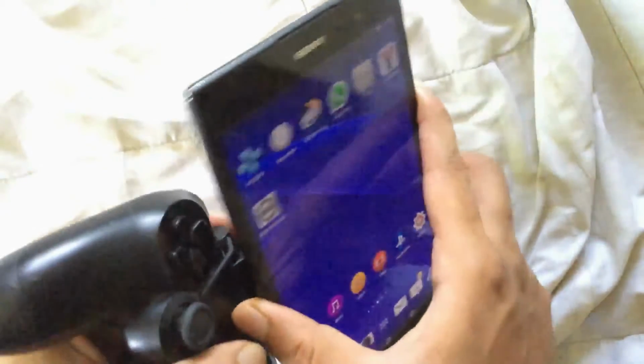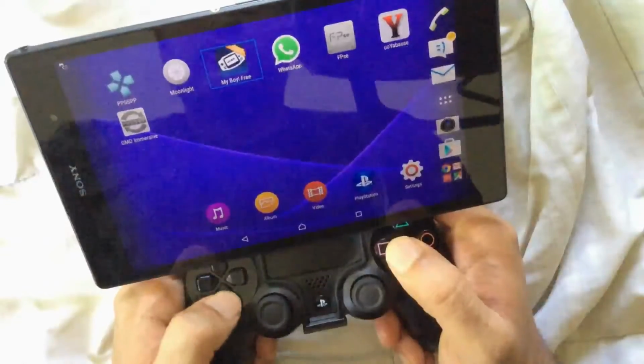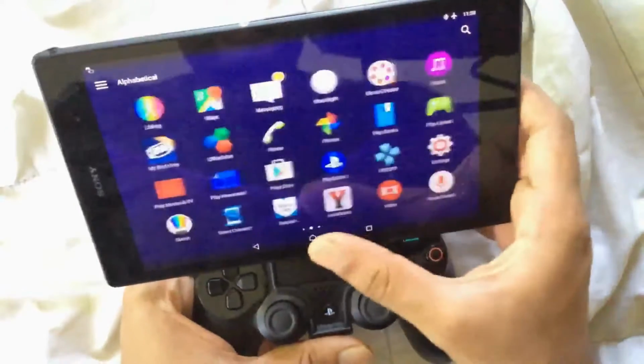First, what I'm going to do is use it with the mount, which I have, and I think I did a review of this a while back. So the mount is fairly easy to use. You just put it on and it mounts in there. It's pretty sturdy, it doesn't fall off. I wanted to show you what the emulation feels like on this, so I'm going to be doing a little bit of PlayStation Portable emulation on it.